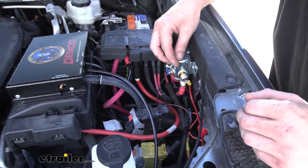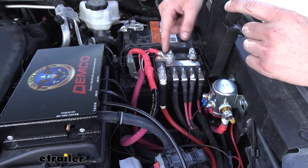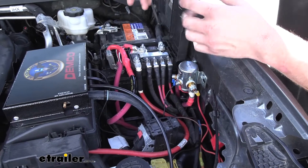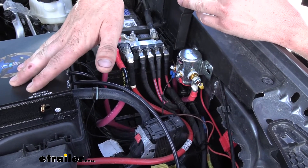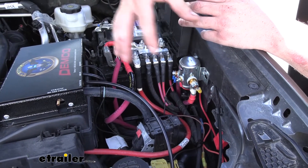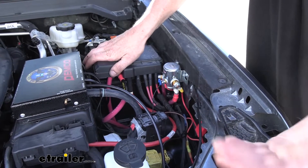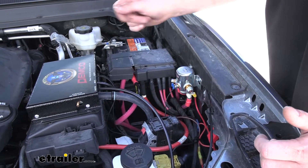We can do this with our disconnect switch here because it hooks in line between our battery positive and our fuse component right on top of our battery. So we can completely eliminate everything on this side, and all we have is just this post connected to our battery positive. What's nice about that is we can power up the components we still need — like our supplemental braking system — right here from our post, while disconnecting the rest of our vehicle and completing the flat-tow setup. We've only got the components we desired still powered up on our disconnect switch. And that's really the best part: it gives us an extra post where we can easily maintain power and quickly disconnect our battery without the use of any tools.